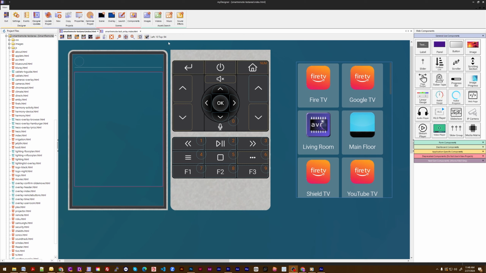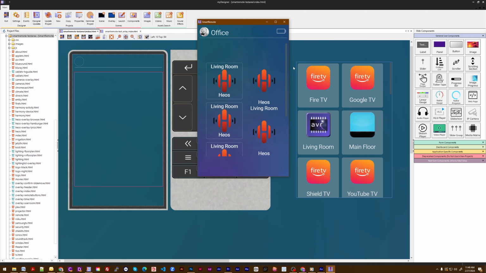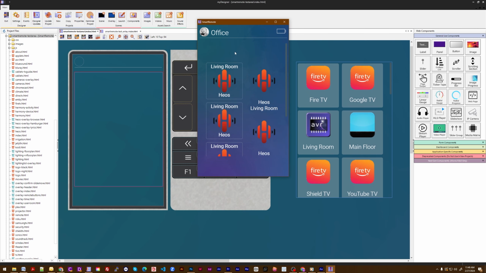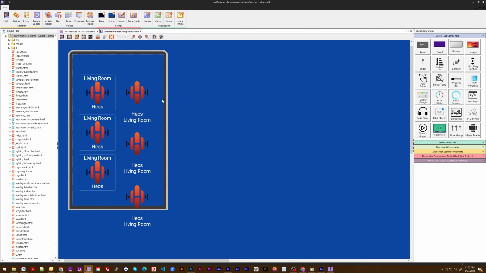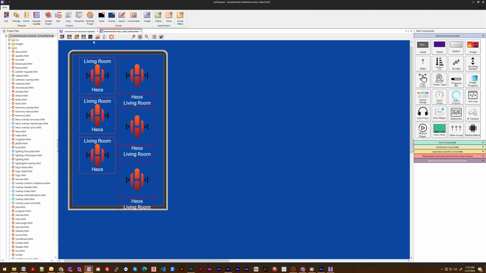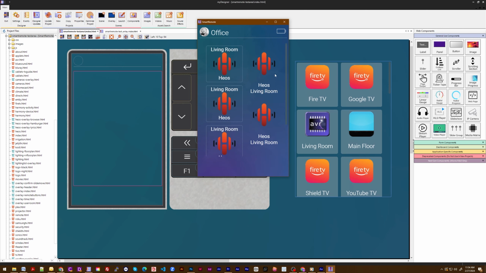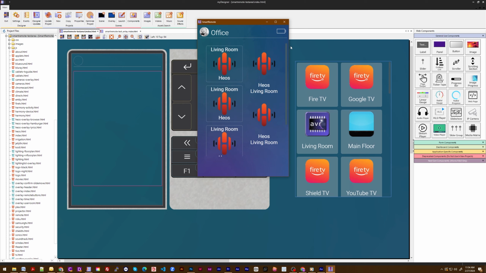Now let's launch this page to see how everything appears. As you can see, the buttons are sitting too low on the page. Let's go back to the overlay index and move all the buttons up by doing a Select All. Note that the top of the frame coincides with the top of the scrolling section. Let's launch again to see the new placement. This looks good, so now I can go back and edit one of the other buttons.